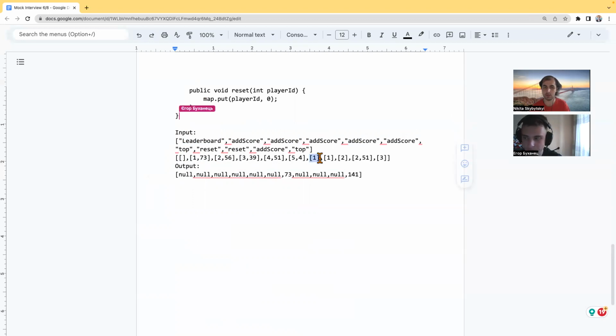Here we call top 1, so among all these players, that's obviously 73. Then we call reset of first, reset of second, so these are no longer in the queue. And we add second back with a score of 51. So now these three are valid scores, and their sum is what? 51 plus 51 plus 39. That appears to be equal to 141.